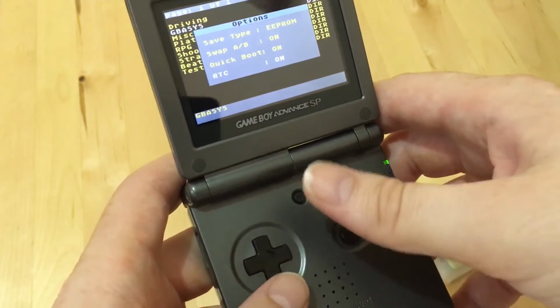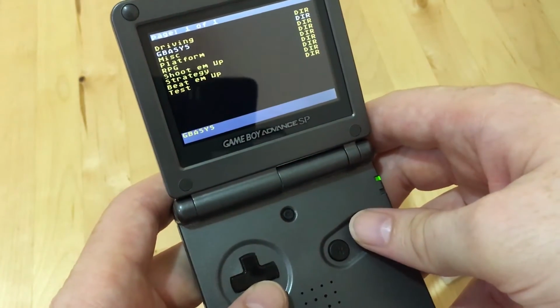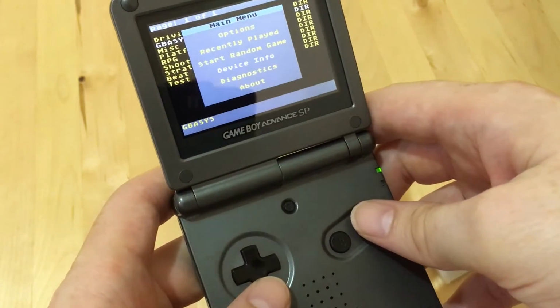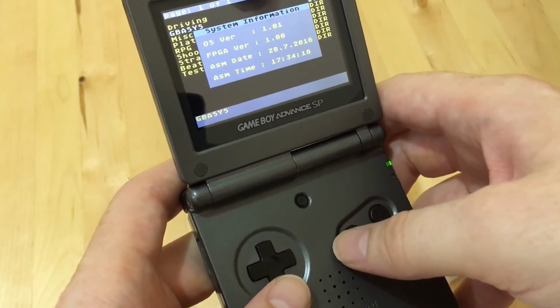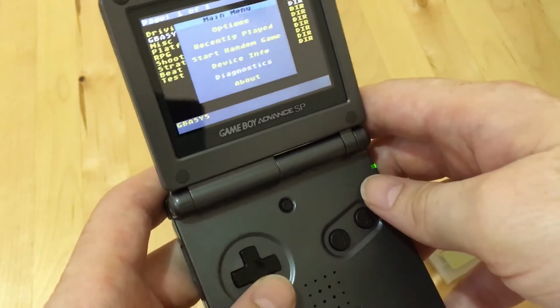And real-time clock. Again, it always seems to automatically adjust depending on the game that you're on. Then if I go to those options, and obviously recently played is exactly that, start random game. Device info shows me that assembly date information, etc., and the OS version I'm using, which you can get from Krikz's site to update it.